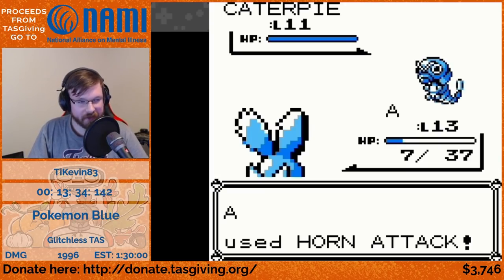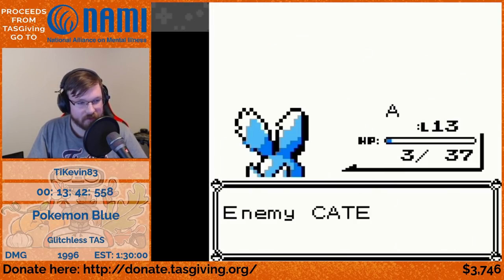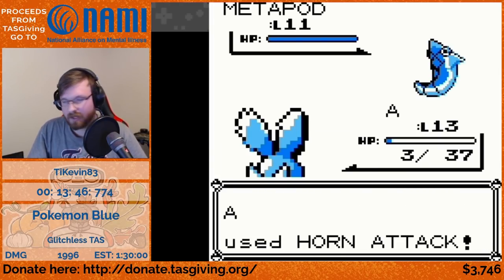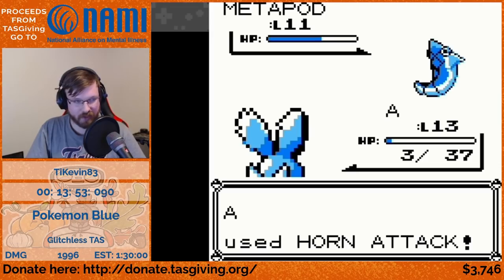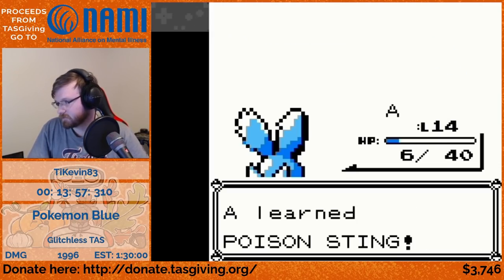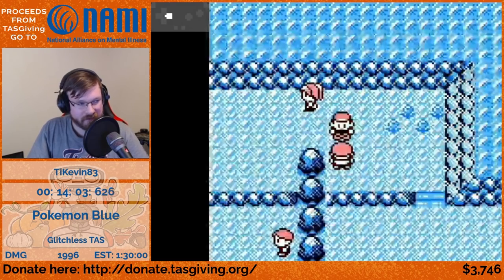Another standard fare here. Horn Attack. Get some more red bar, Horn Attack again. And now this one, we're not able to go into that tackling first, so we just keep spamming the Horn Attacks and crit on turn 2. And now we are through Route 3.